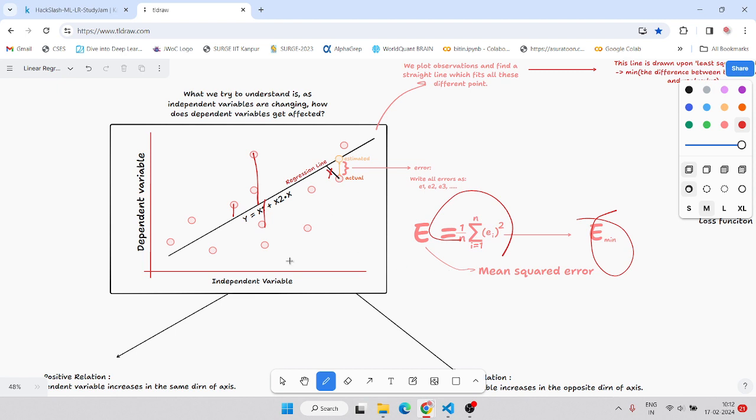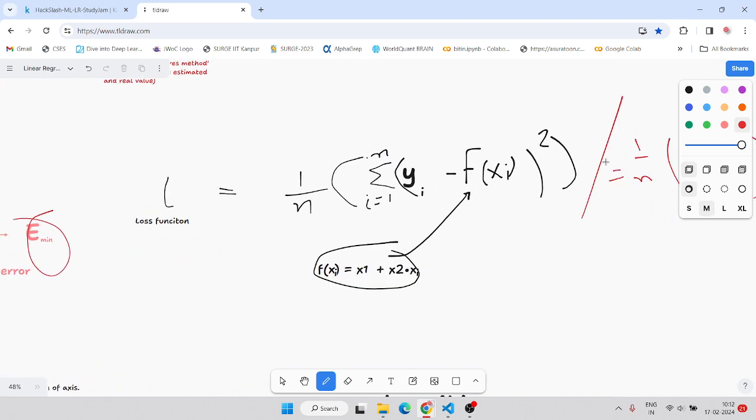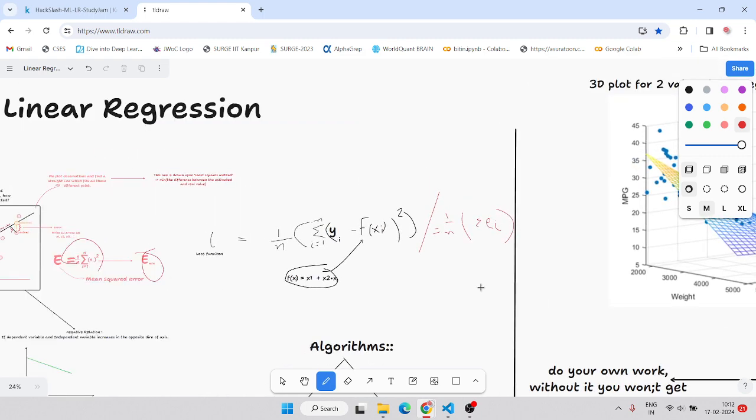So it is really hard to estimate which one of them is a better approximation. So we use a loss function which squares the errors and calculates the average. Basically, this is the loss function calculated in terms of mean squared error.